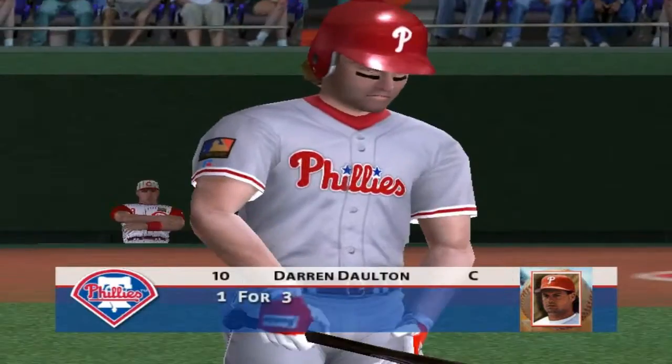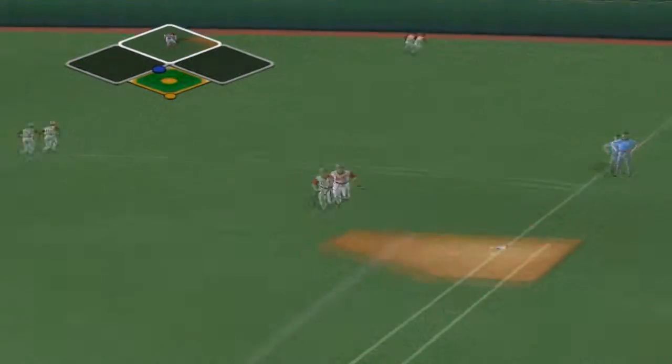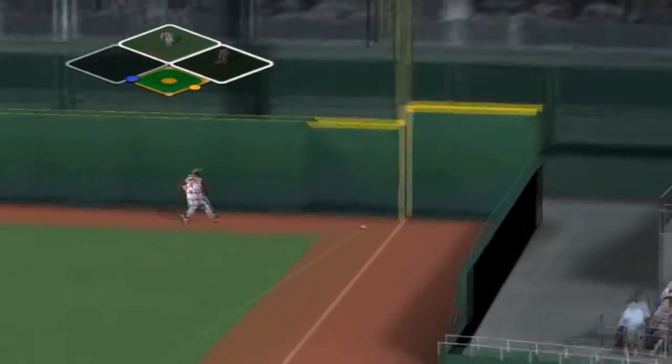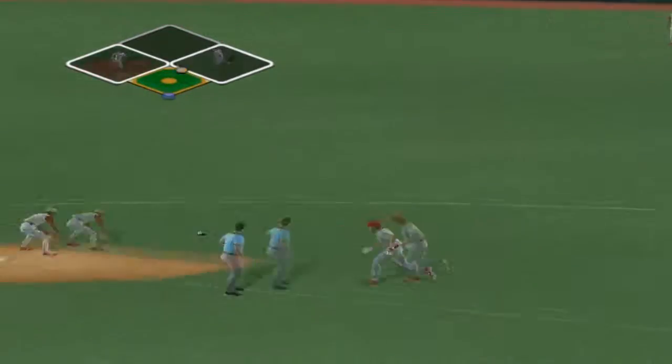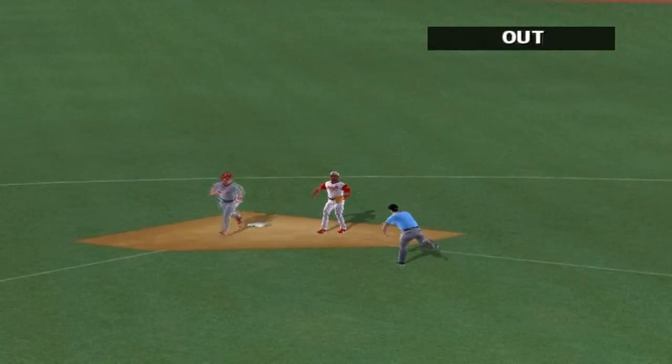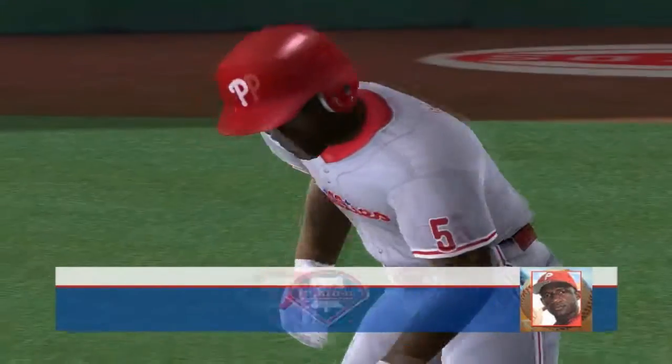And then bring up Dutch Dalton. He's 1-3. And Dutch with a liner down the right field line. It's going to be a fair ball. That's going to score Kruk with ease from second. And Dutch will be nailed. That's an RBI single. But you gotta love the hustle there from Dutch.